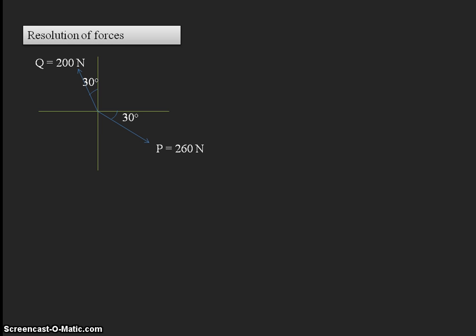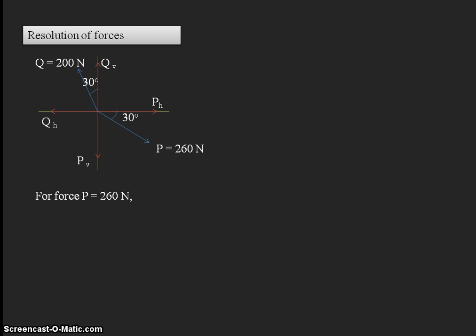By this method we need to find the resultant of these two forces. So resolution means we can resolve one force into two components, that is horizontal and vertical. So the P can be resolved into a horizontal component, that I am assuming PH, and a vertical component like this, I am assuming PV, and similarly Q also can be resolved into two directions, that is in horizontal direction QH and in vertical direction QV. So first we need to write what are the horizontal component values and what are the vertical component values for P and Q both respectively.